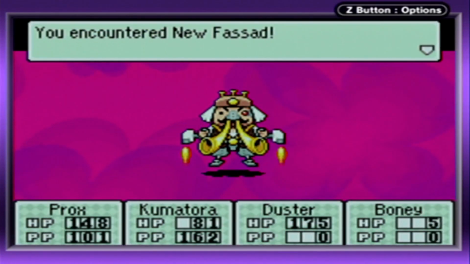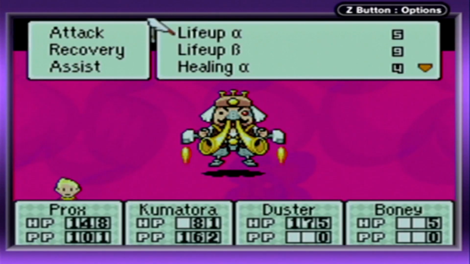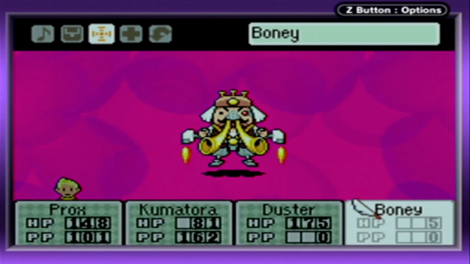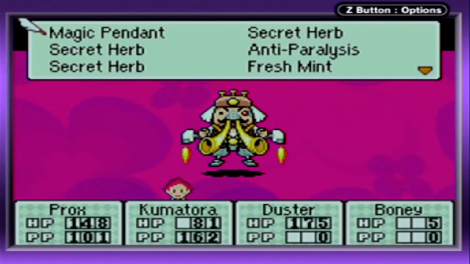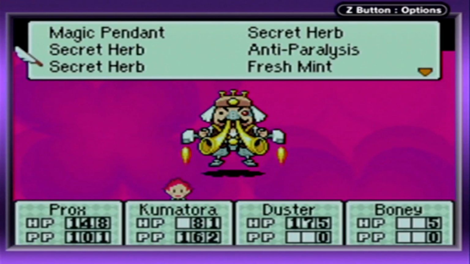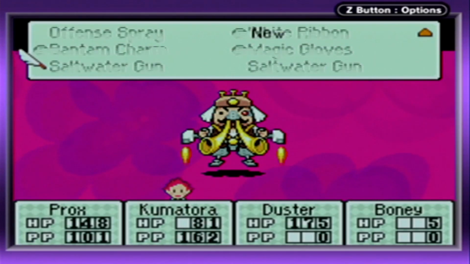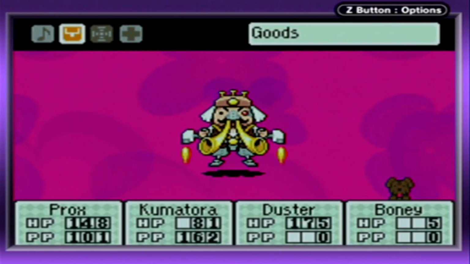We encountered the new Fassad. Alright, so first things first, we're going to go and life up away on Boney out here, because I know that we do need to keep Boney up relatively well. For this one, I guess we're just gonna shoot him with a saltwater gun, since that's what we literally have to start off with. We're also gonna throw in a smoke bomb. You can actually make him cry. That is also another thing that you can do here.